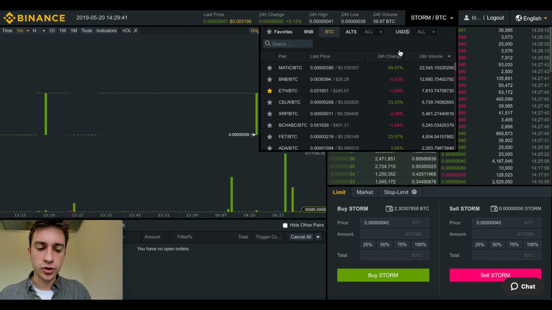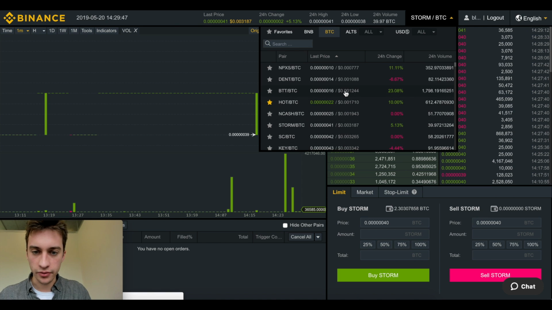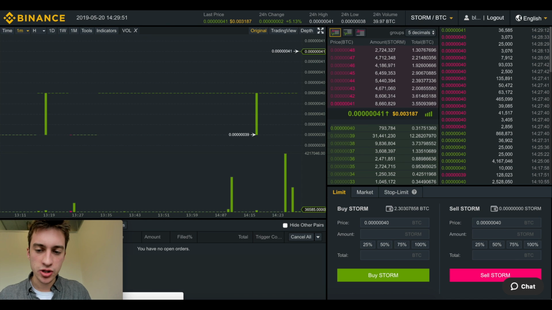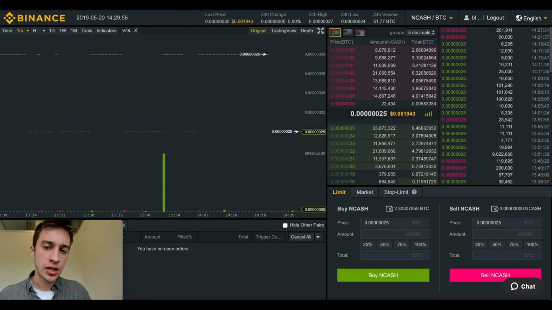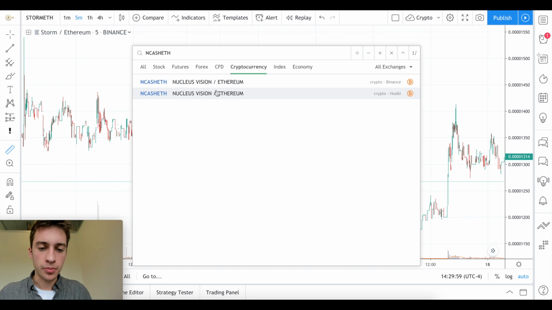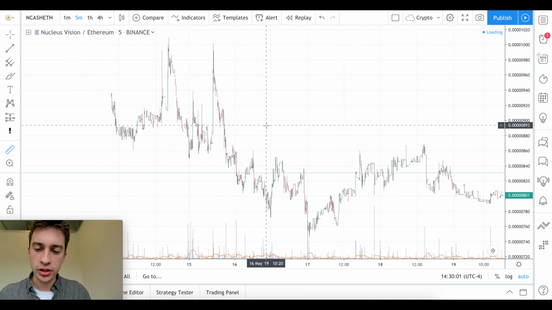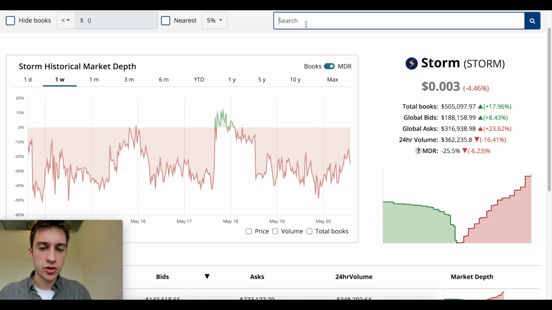Now we can look at a third coin, and I may want to end the video on a third coin, because I think I've revealed this strategy and really how it works for the most part here. Let's take a look at Encash. It's bouncing between 25 and 26. I'm going to go to Encash F on Binance because I want to see how this coin is moving. Okay, and let's go look at Encash.